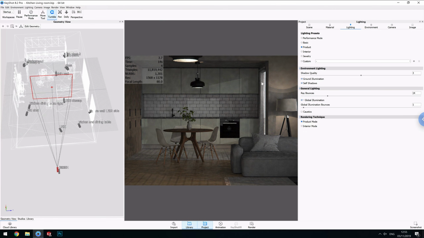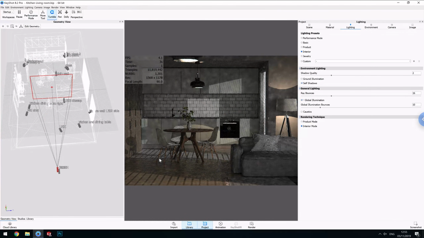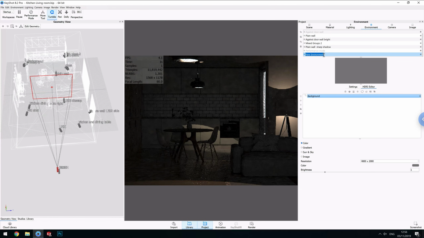Product mode is great if you're using a small product, or a one-off product in a studio. But if you're adding in walls and furniture and tables and things like that, then interior mode is going to tell Keyshot how to use that light and make it behave like it does in the real world. Before I start to set up any lighting, I'm going to change that to interior mode. Then I can come over to environment, and I'm going to make a new environment so we can make it from scratch. I'm going to call this one tutorial. The HDR editor, which is over here, is where we can start to add pins to light the scene.